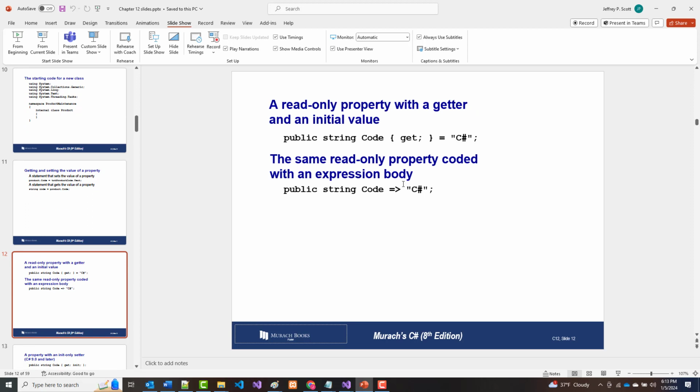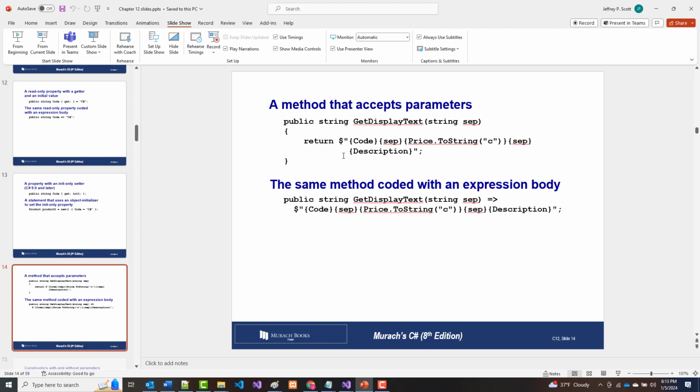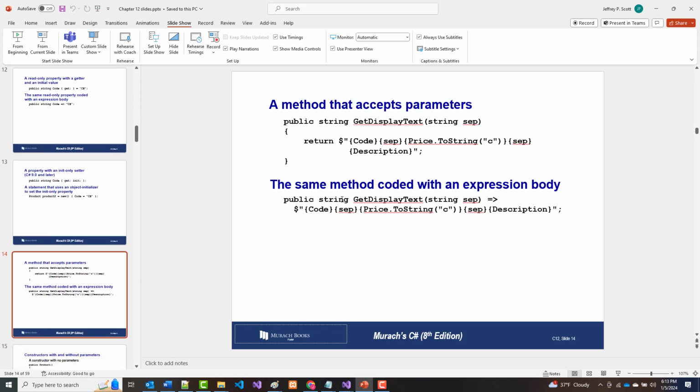Here you'll notice that we have just a getter. What does that mean? If you have only a getter, that means the product in here is read only. So you can't change it. You can't write to it. Once you've set it, it's a set it and forget it. And there's two ways you can do that. This is again 9.0 and later, so we're not going to worry about that. Then we've got this. This is the thing I showed you before.